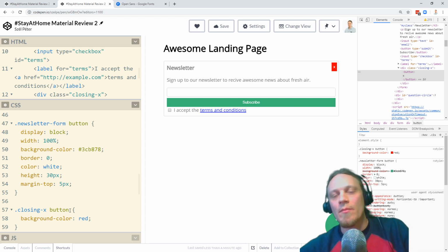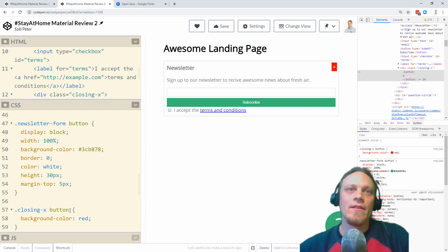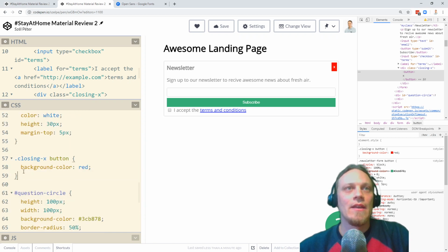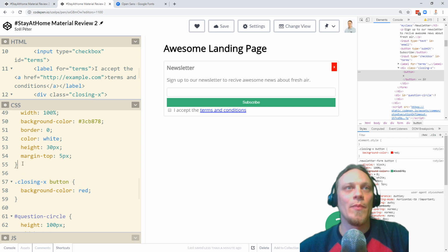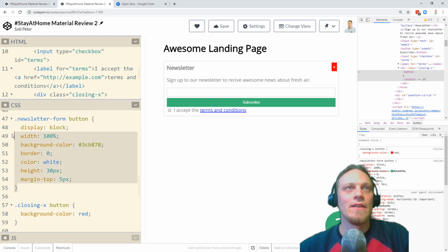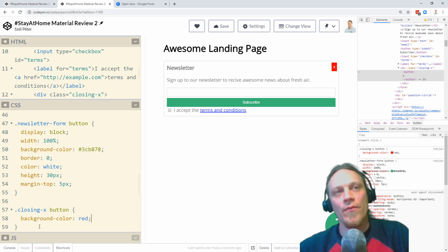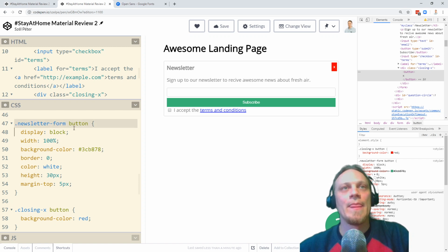If they are on the same level, then the one which is below the other will win. So because this comes after this part, this rule wins. If before, this rule was above the first rule, then this one would win.